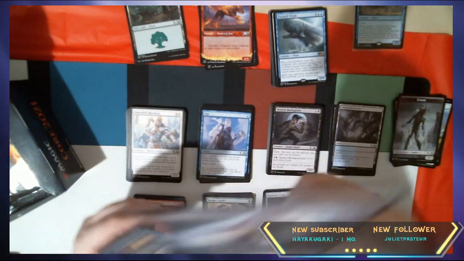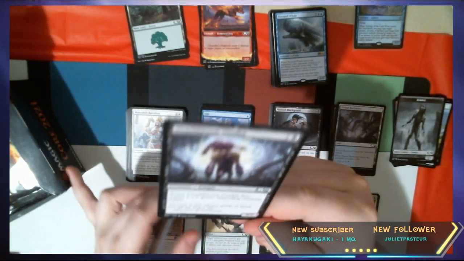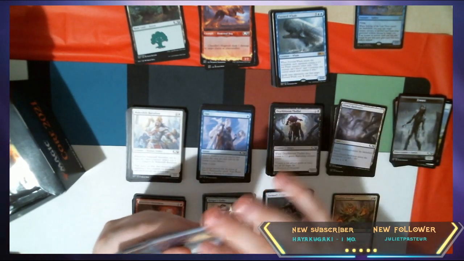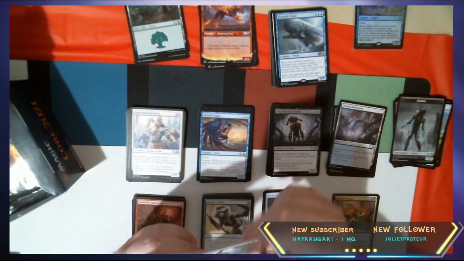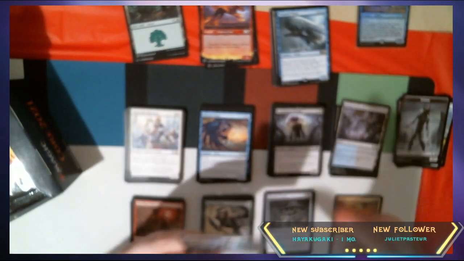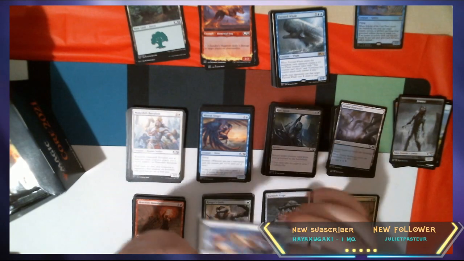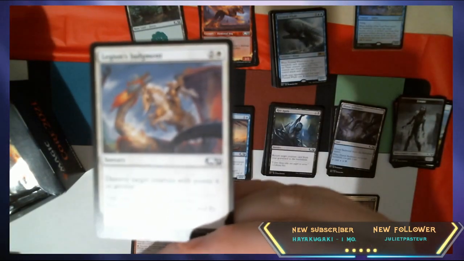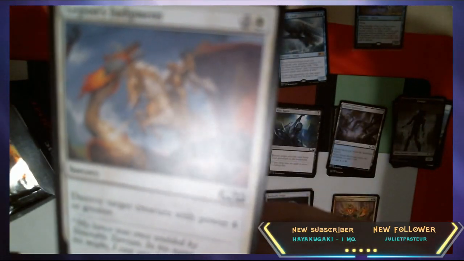Deathbloom Thallid, reprint from Dominaria. 2 and a black for a 3/2 fungus that when he dies, you get a Saproling. Mistral Singer again. Rise Again. 4 and a black, return target creature from your graveyard to your battlefield, so you can... There's a reanimator strategy here. You could just start cheating out dudes. Legion's Judgment. Destroy target creature with power 4 or greater. So this is Smite the Monstrous, but with a different name. Come on. Come on.